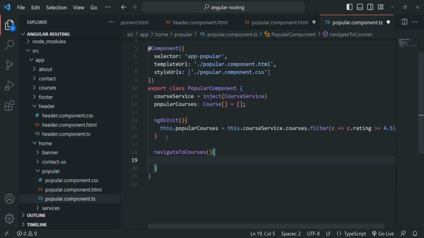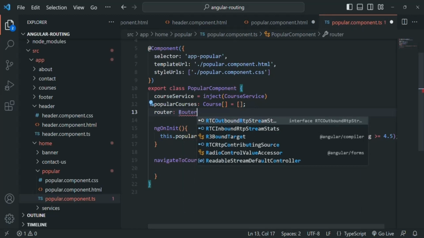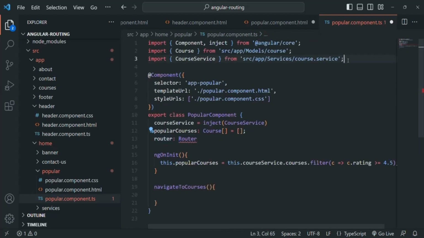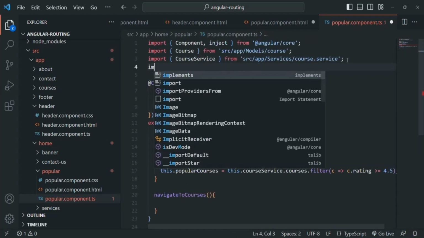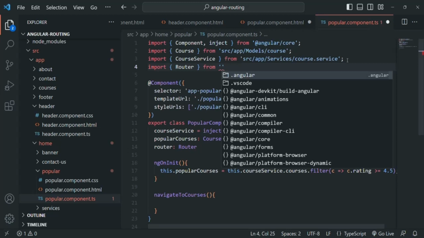For that, we are going to ask Angular to inject an instance of the Router class inside this component class. To do that, I am going to create a property. I'll simply call it router. It is going to be of type Router. And in order to use this Router, we also need to import it from @angular/router. So let's write that import statement. We want to import Router from @angular/router.